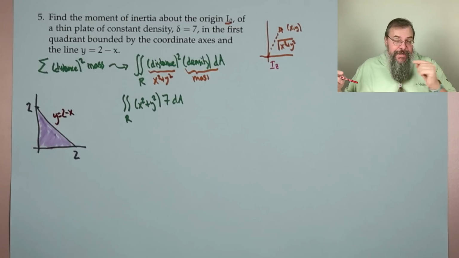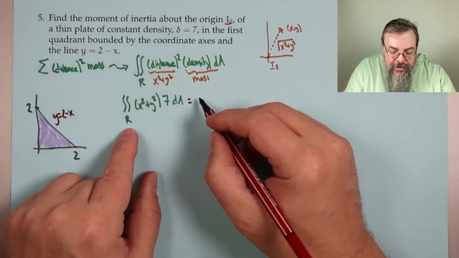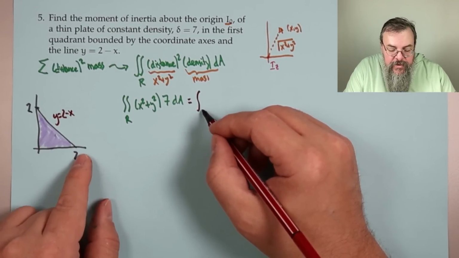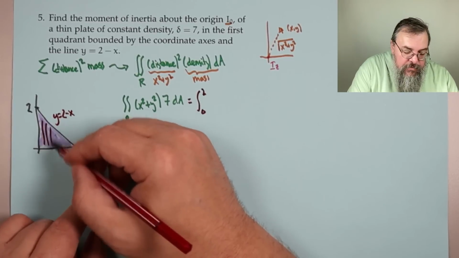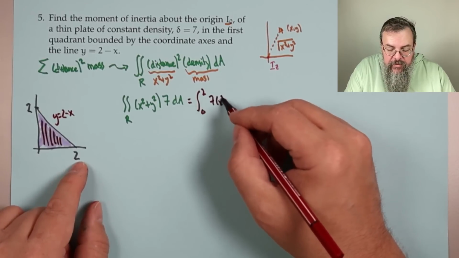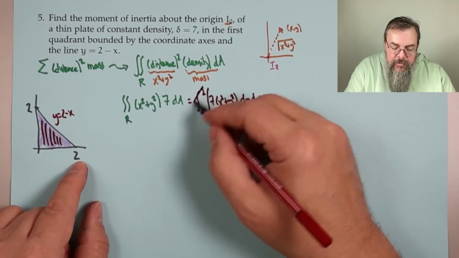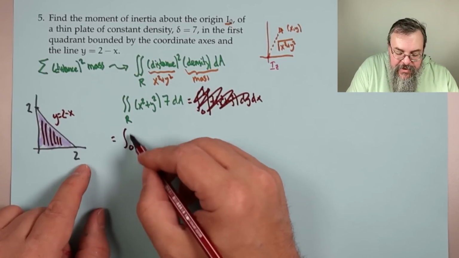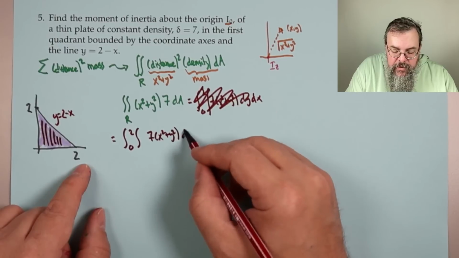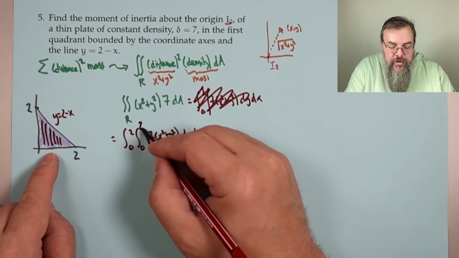Then we'll come back and talk about other ways to do this. So what's our integral? It's integral of 0 to 2. I'm going to do dy dx, so I'm thinking about slicing this way. 0 to 2 for x. And I'll put that 7 times x squared plus y squared dy dx. Oops, and I need my innermost layer. Okay, let me start writing that again. Equals integral 0 to 2, integral of 7 times x squared plus y squared dy dx. And now, where does y go from? Y goes from 0 up to 2 minus x.